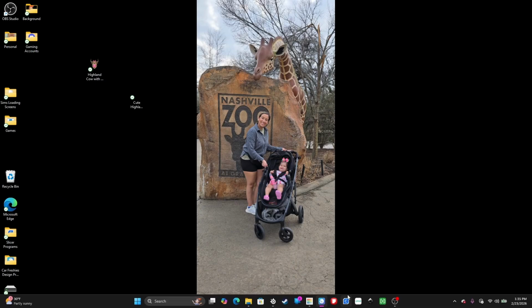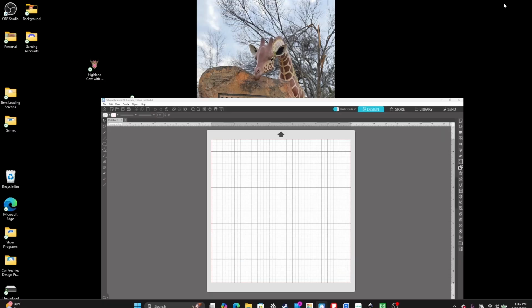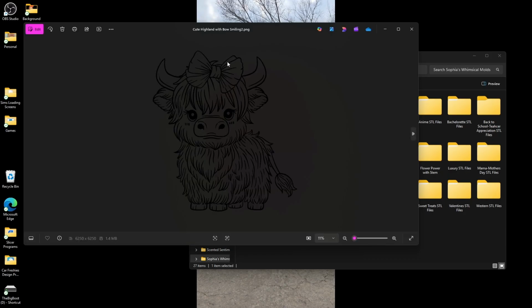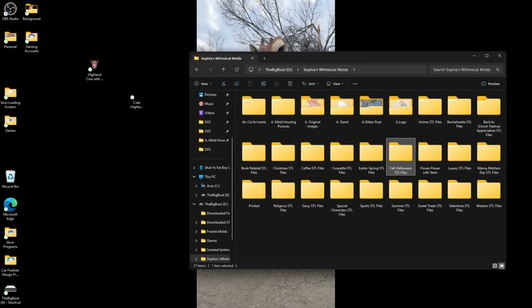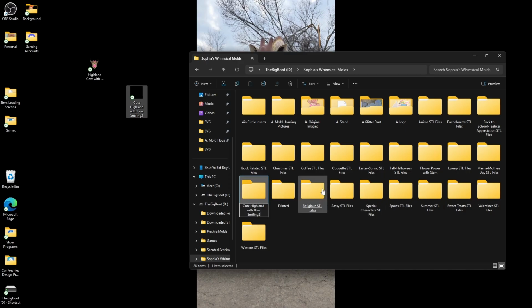But okay, let's start. So open Silhouette Studio Business Edition. Okay, we're going to start with, let's go ahead and do this Cute Highland with bow smiling, two. I have another design already created, so we'll do this one. So what I'm going to do is create a folder where I'm going to add all the items.